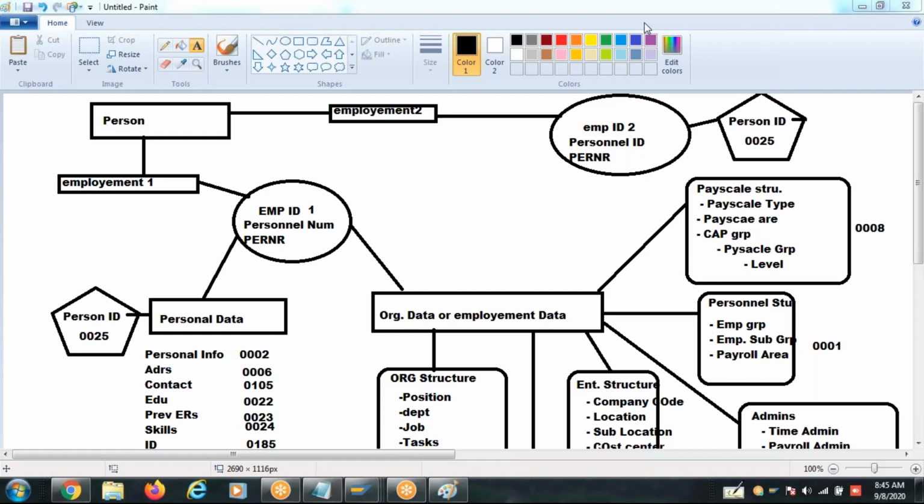In HR also, if there is no portal given to you for downloading your pay slips, for viewing your pay slip, for managing your own information, for applying for leaves, for filling in your appraisal templates, enrolling in trainings, how do you manage all this information without a self-service portal?